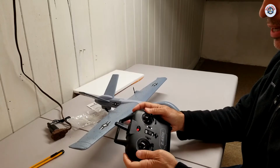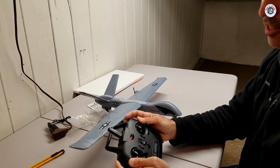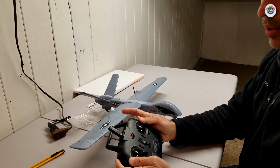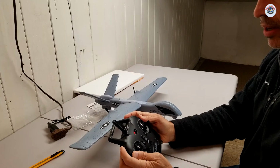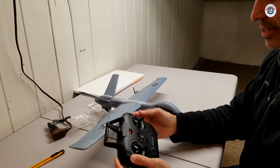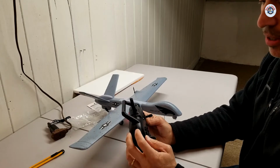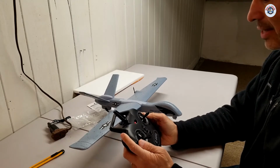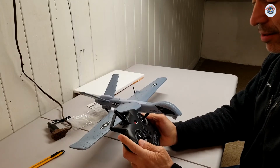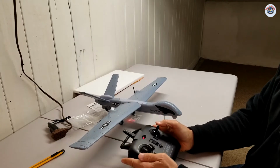This I'm assuming, it doesn't say it here, but this is the rates button. So this is high rates, one beep is low rates. And this should be the light button, but it doesn't have light control. So I don't have the LED strips. So probably when I have installed, hopefully, the lights that I receive later, I should be able to turn them on and off. So let's test if this is proportional.